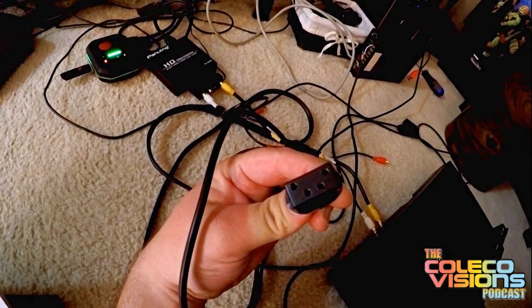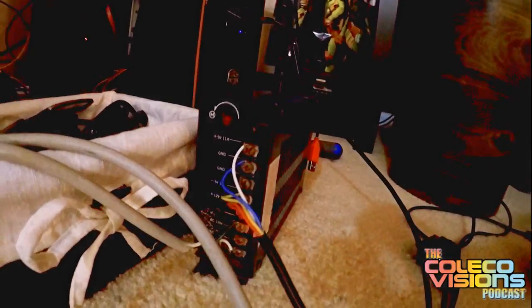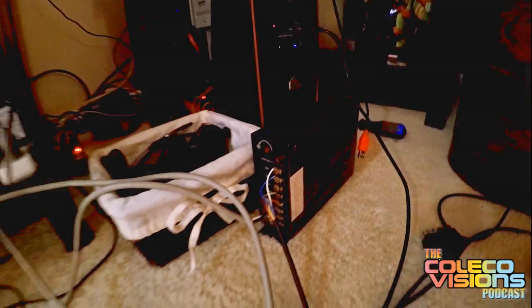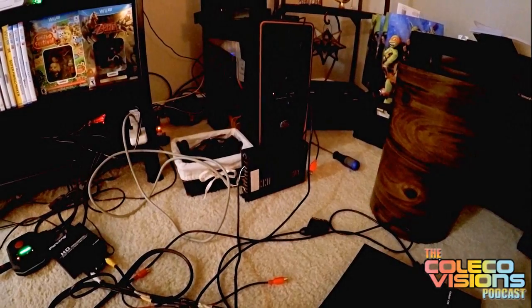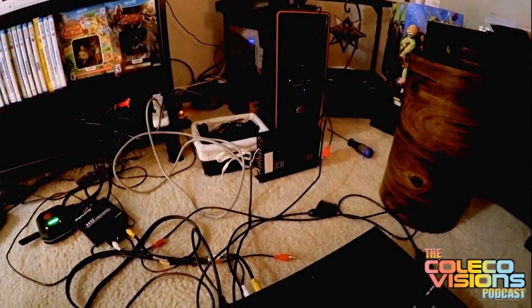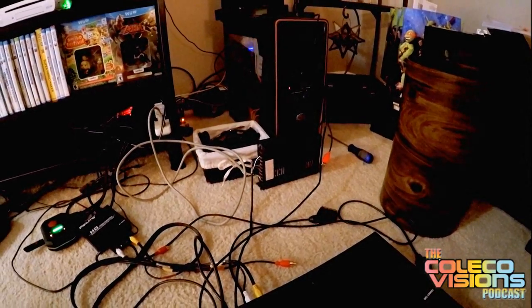All I did was cut that cord off the old power supply and wired it up to an arcade power supply, which just so happens to work perfectly. The ColecoVision is a little odd — it uses positive 5 volts, negative 5 volts, and positive 12 volts. The negative 5 is kind of strange, and it's also strange that it uses all three, but luckily the arcade power supply does supply those. So I just cut off the end, hooked it up, and I've got a new, more reliable ColecoVision power supply. If you ever run into that problem, this is a great workaround because those original power supplies are big, heavy, unreliable, and kind of expensive.